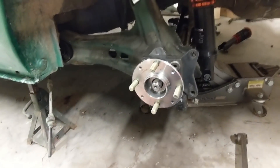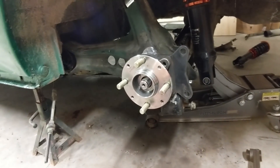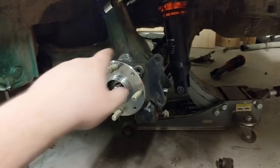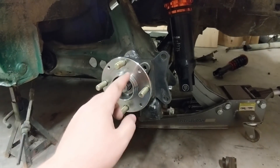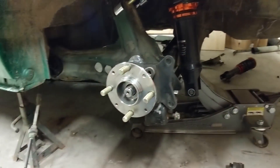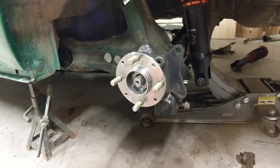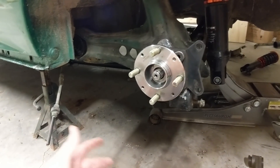Those are the options if you want to retain your stock RTAs. There are other companies as well — H1 has a bolt-on kit that would replace my bracket, and I believe it uses the stock hole locations for the spindle, so you don't have to do any drilling other than the three-inch hole you put in to run your axle through the RTA. It was on sale for Black Friday, and they have four and five lug options as well — it's a really good option.